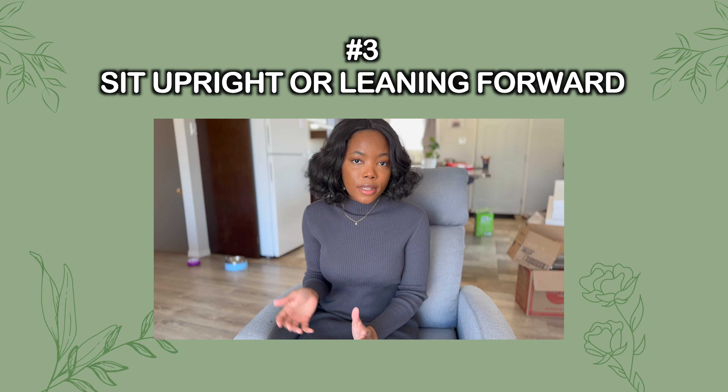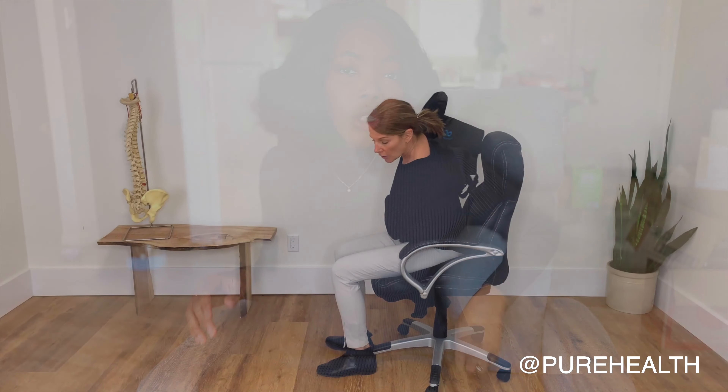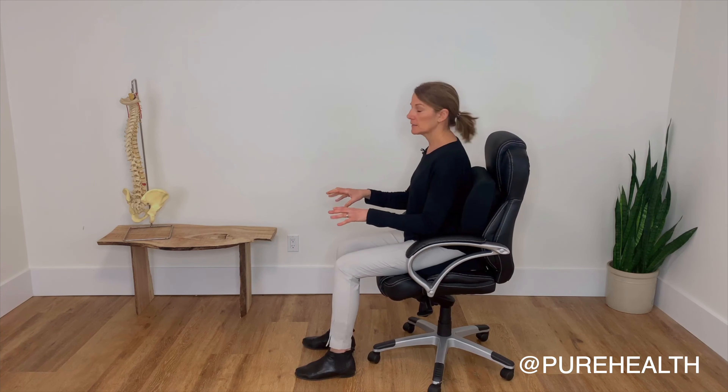This next tip applies to when you're sitting down. Notice how on this chair when I sit, I'm leaning a bit backwards. When you're sitting on chairs like that, you want to try and put a wedge behind you so that you're sitting in an upright position. This chair is actually similar to how the seats in your car are, so you want to put a wedge in your car as well, especially if you're going to be driving a lot. You want your belly button to be facing a bit downwards, or at the very least straight — not facing up.